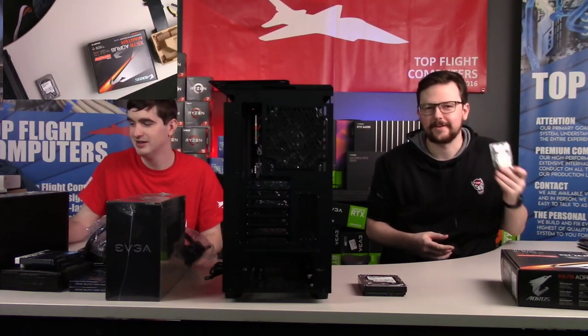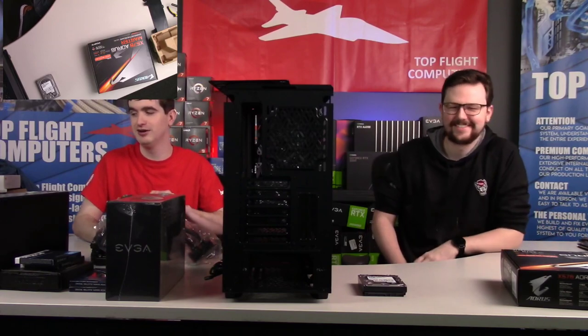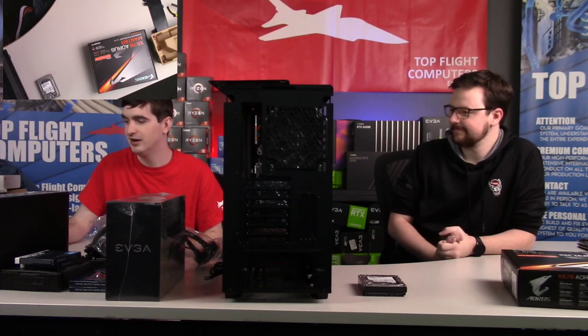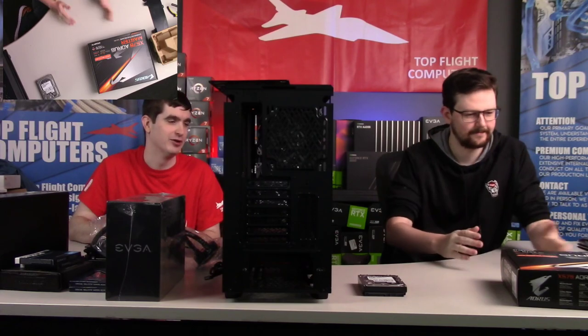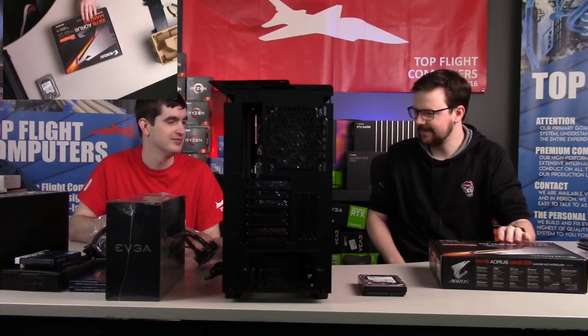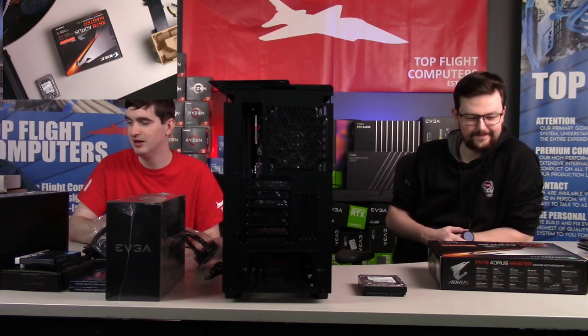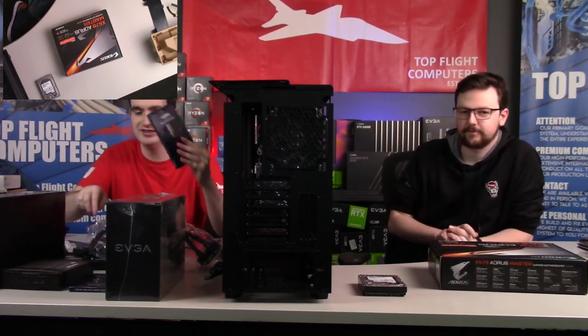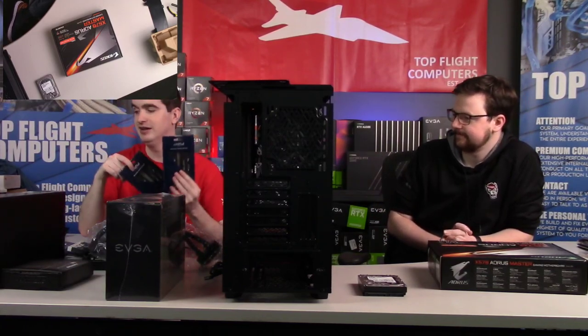Already out of the box. Yeah, it's right here. That will be cooled by this Fractal Design Celsius S36 triple radiator. We have a Gigabyte X570 AORUS Master motherboard. Very masterful. We have 128 gigs of this Crucial Ballistix memory.